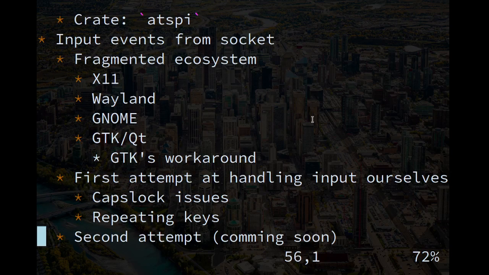So, the next part is input. We have events that are coming from the system. These are events like, well, you finished loading a page, or we're adding a new item. And we have things like speech, which is like an output. But there's one thing that we haven't talked about yet, and this is stuff like keyboard and mouse.